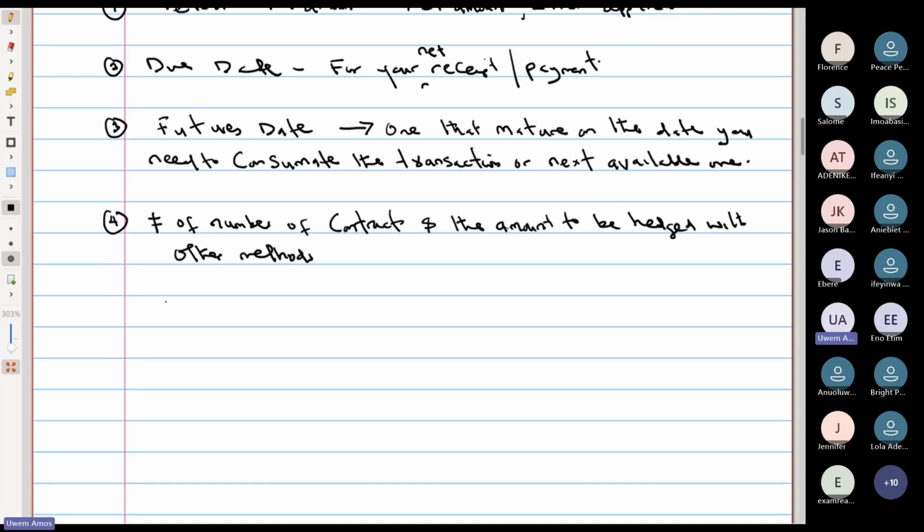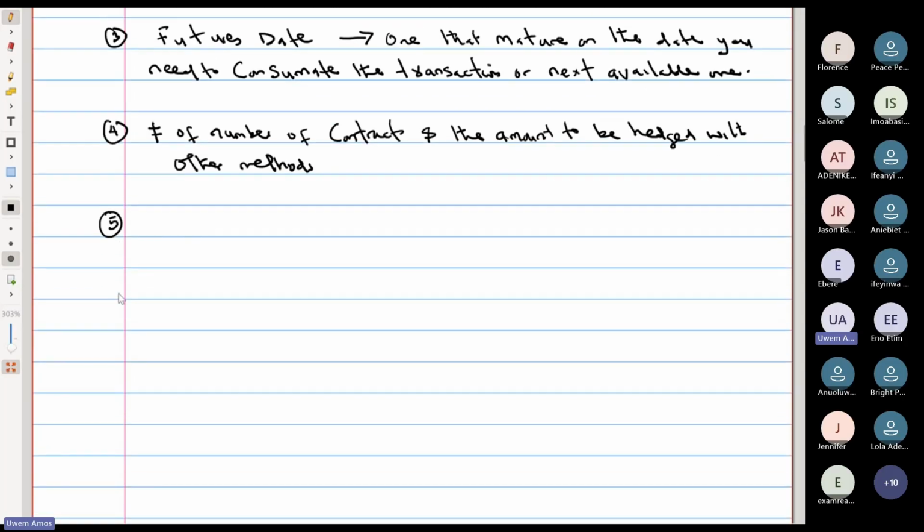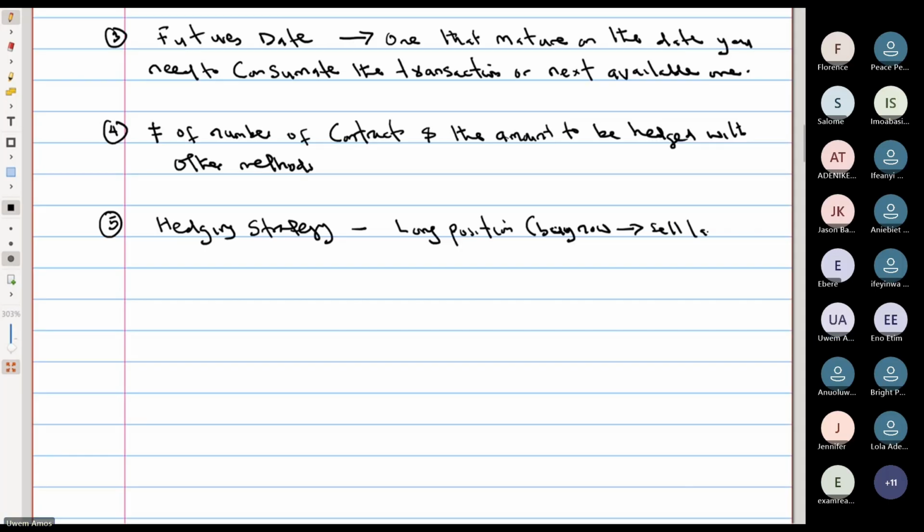Futures is a standardized market, and for every standardized market, including markets such as the stock exchange, you need to have a strategy. So you need to establish what is your hedging strategy. I'm going to explain this when I get to this in our solution. And our strategy would either be a long position, which is buy now, sell later when we're closing to make money, or a short position.